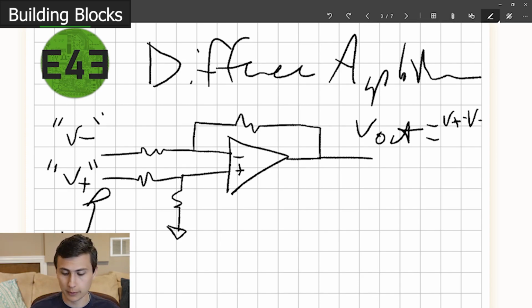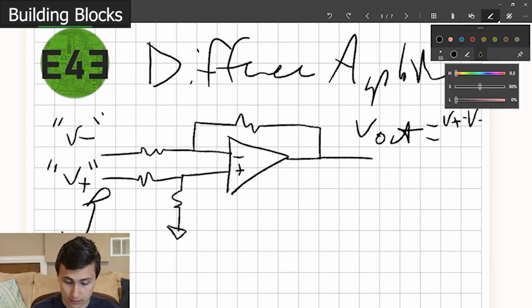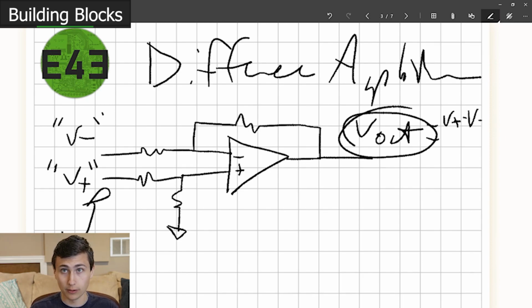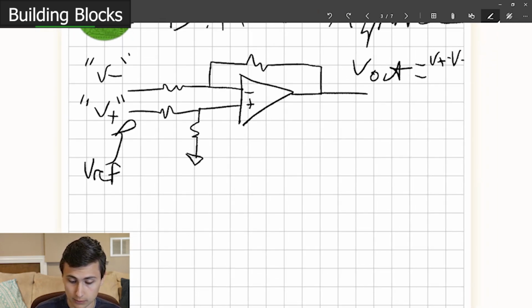Okay, so that's not the full picture. This is piece the first. This is basically our error amplifier. That's what we're using this as. We have an output that is proportional to the error from our set point to what we are seeing on the output. So this is basically our error amplifier.